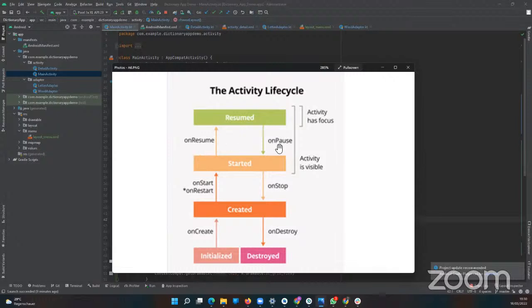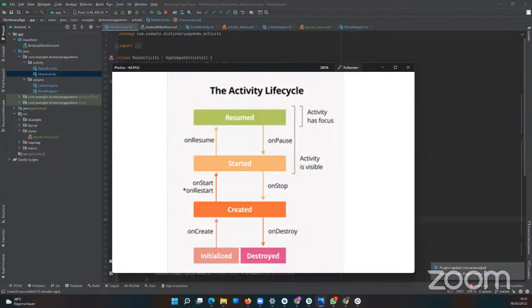When it is coming back, we also have onPause, onStop, and then onDestroy. We're going to look into them one by one, and then demo it with the application of ours. We'll call these methods and see the various places they are called. This helps you write certain functions that you want to execute at certain points in the life cycle of that particular activity.